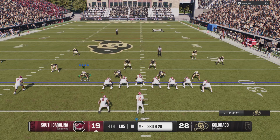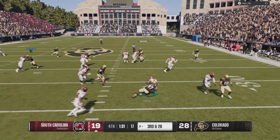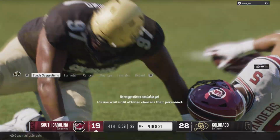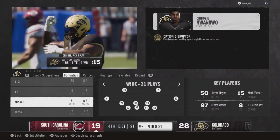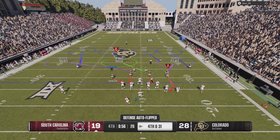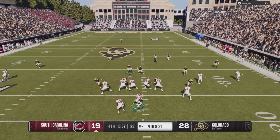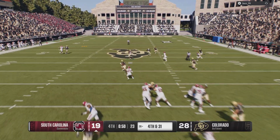You want to invite the rush to you as a quarterback when you're executing that play, but you've got to be able to get rid of it, and you've got to be able to negotiate the rush and somehow, some way, find a way to get that receiver or running back the ball in his hands, and QB couldn't get it done. Down by multiple possessions, they can't come up empty on this drive in the fourth quarter.